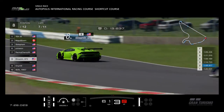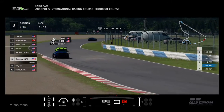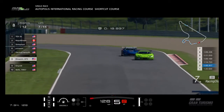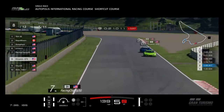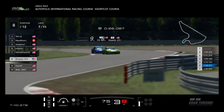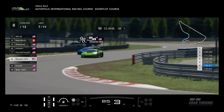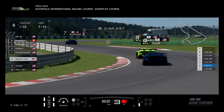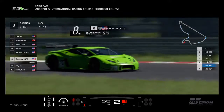So we're going to get to lap 7, just into turn 1 here. Again, I come down into turn 1, just looking to be smooth, a little slower. I don't want to slide off and lose any more positions here, because I know where I'm strong, and I know where I can kind of gain some time on some folks. So this is going to be not much of a battle here.